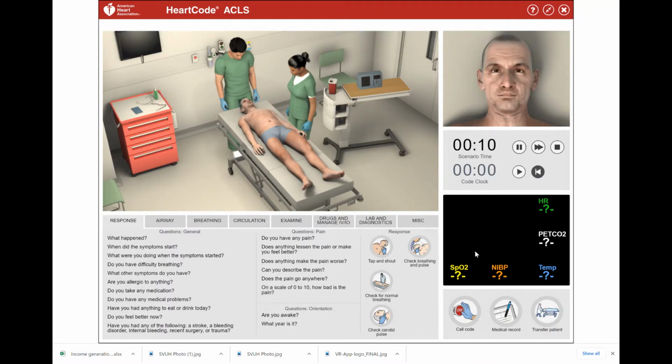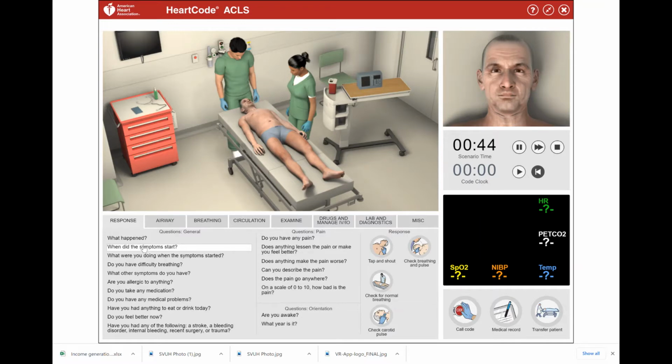So this is Robert McRae, who has come in complaining of some chest pain. So this is our user interface to begin with. It's under the heading of response. All this here is basically the history taking. So in the ED simulator that I suppose we're developing, it says that you choose how much history you want based on how much time you think you should devote to history.